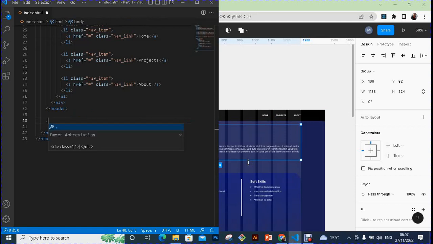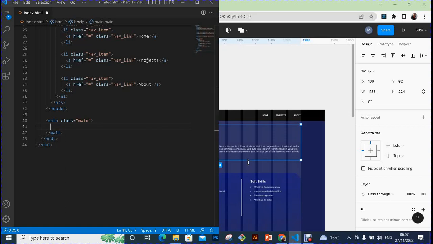I'm gonna have main and give it a class of main. And once I have the main section, inside the main section, this is where I'm going to have my first part.